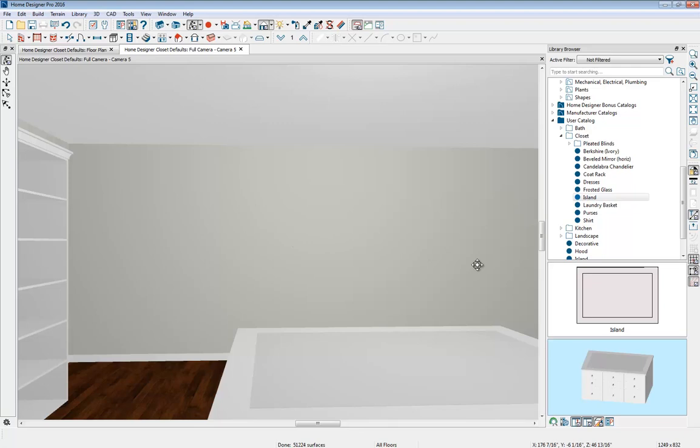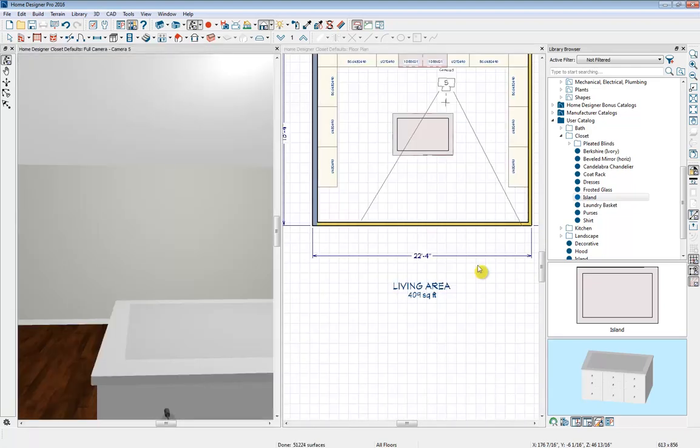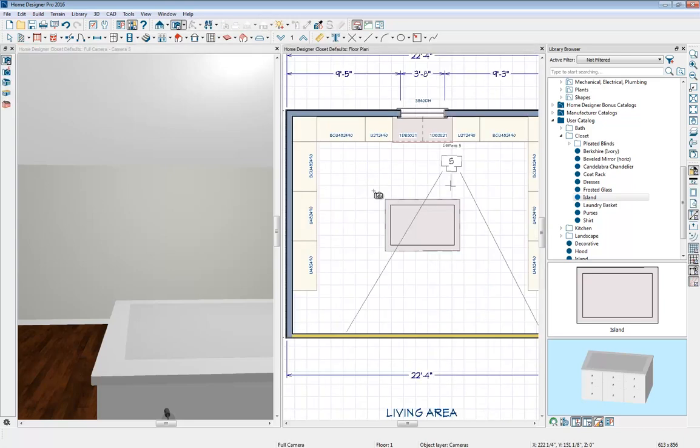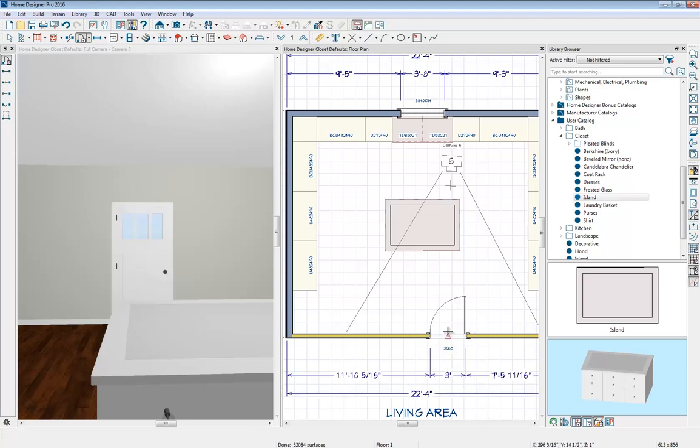So another way to tile two separate camera views is by clicking Shift F6 on our keyboard, and that will take two separate views of our space. So let's add in a door to go into our master bedroom. We'll click to add that, and we can see over on the left that we have an exterior door that's been applied. The reason being is if a wall connects to an exterior wall, it is going to modify that wall to be an exterior door because it's connected to an exterior space.